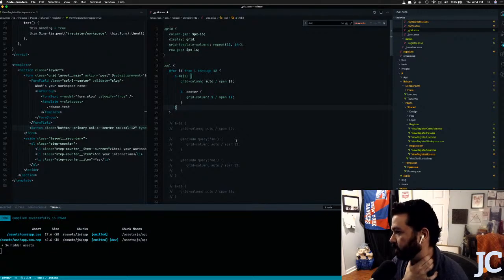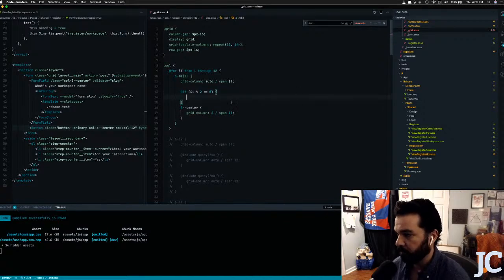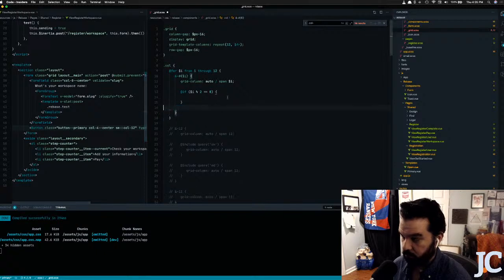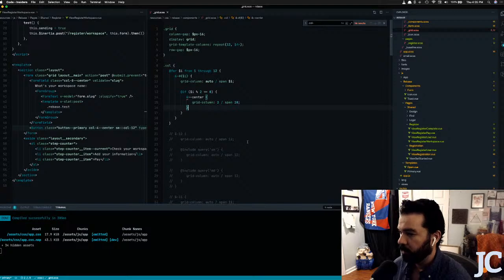From 1 to 12. 1 through 12. I think you can do modulo math, right? I know that's not the right number, but let's see what that gives us.